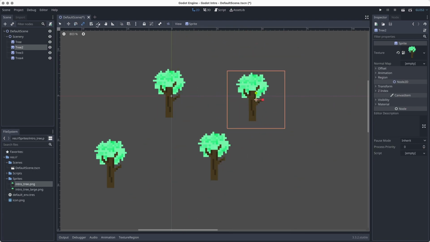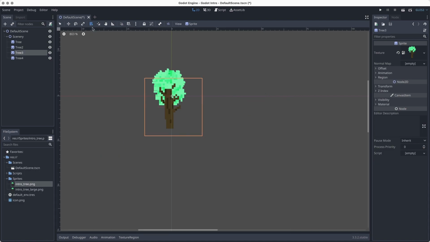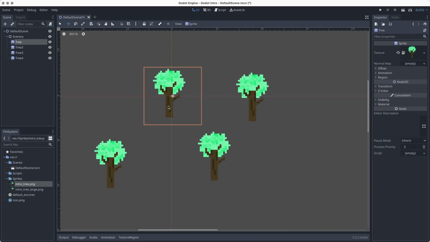The next tool is the list tool. This is only really relevant if you've got a whole bunch of things stacked up next to each other. That happens a lot when you're designing. This will let you choose which one you want to move or select. So you need to choose it and then switch to another tool and then move it. So that'll be useful as our scenes get more complex.